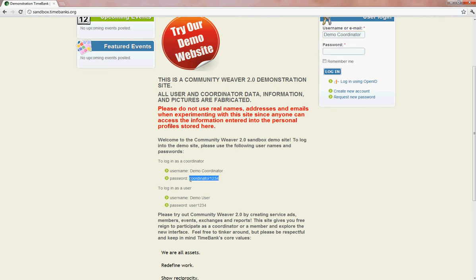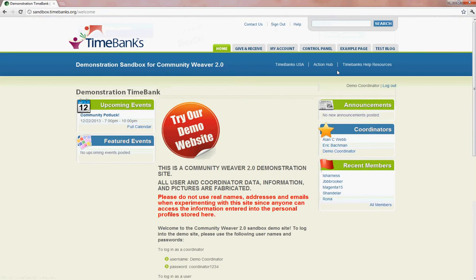And we will right click and copy this, and we will hit Control V to paste that in there. And we will go ahead and log in. So I just pasted the username and password, and we're logging in. So as you can see at first glance, it looks exactly like the standard user's interface, with the exception of this up here, which is the control panel, which we're going to spend the vast majority of our time in for this lesson. So without further ado, let's go ahead and click on that.